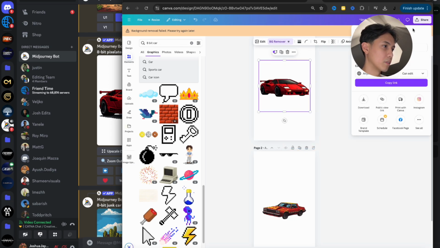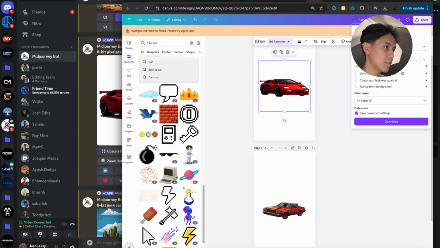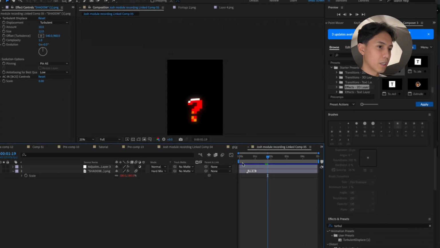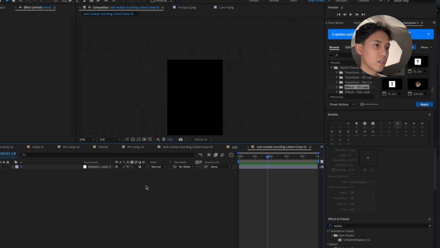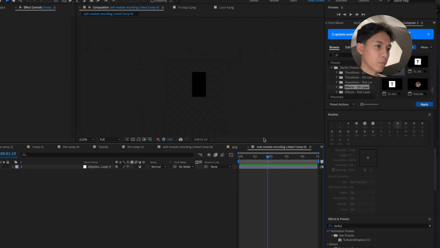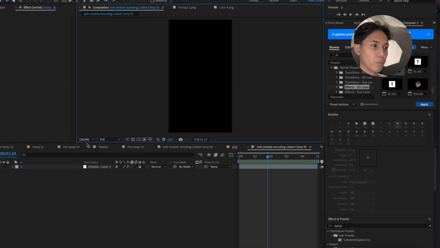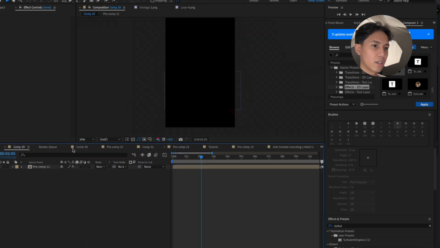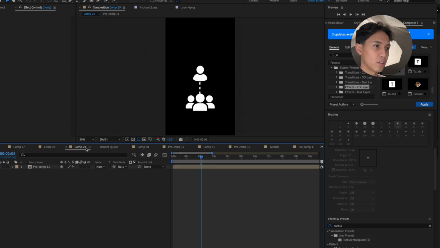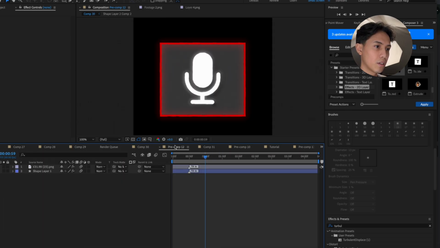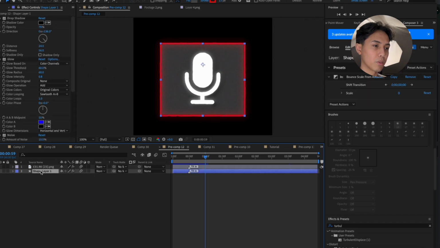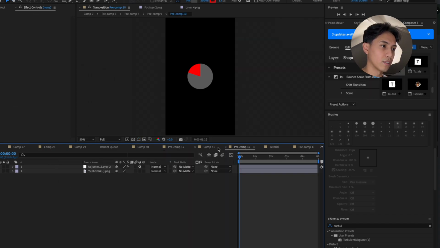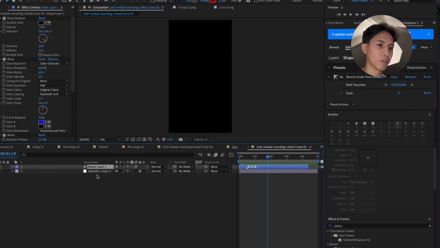So now let's go into Premiere Pro. Transparent background. After Effects. So we're gonna go back into After Effects. I'm gonna delete this, and the beauty of this is I have multiple project files and assets, where I can literally take this shape layer and copy and paste it into this.